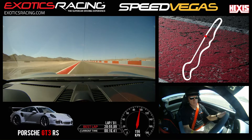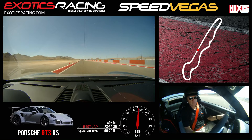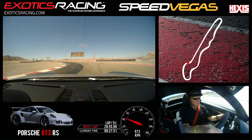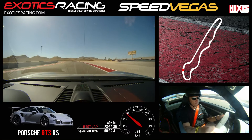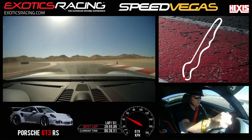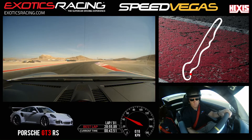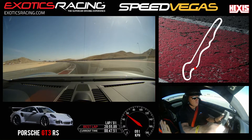Bring it down, downshift. Start to feather off the brake. Take it out — just ride it, off the brake, off the brake. Now roll into it. All the way out to the right-hand side. Stay to the edge here like you're towing a trailer. Aim for that green cone. Just lift off the throttle, light on the brakes — very light. Feather off. Start looking left, a little bit tighter. Try to take this corner up high first — just square it up. Now bring it in.